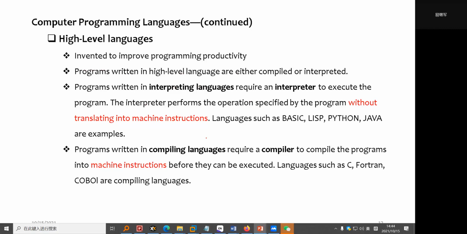High-level language. High-level languages are invented to improve productivity. Programs written in high-level language are either compiled or interpreted.